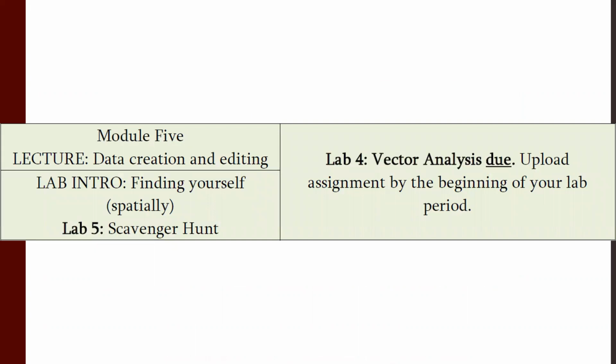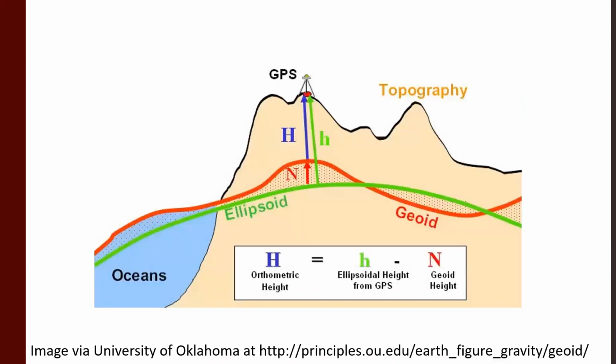Module 5 is all about creating your own data and making your own work and making your own information. Things like understanding your location. There's some GPS location, measuring our location and all of the different ways that we represent that. We'll start to understand what is going on when we talk about the size of the Earth and things like that.